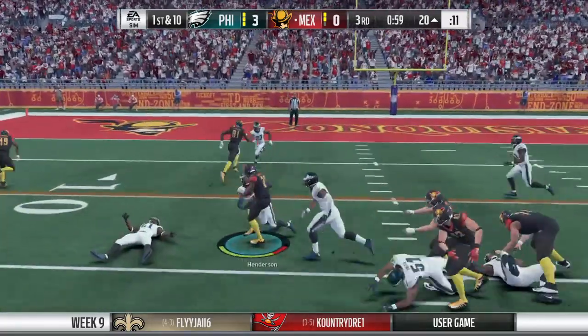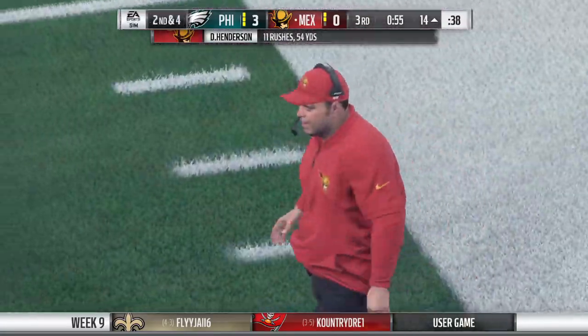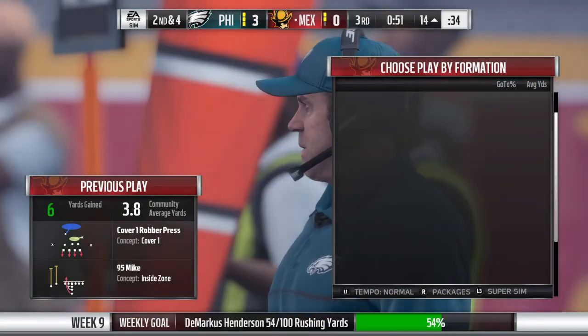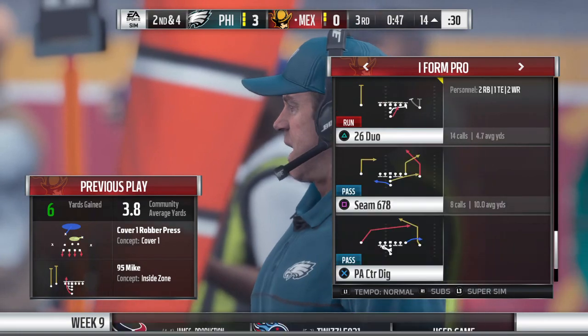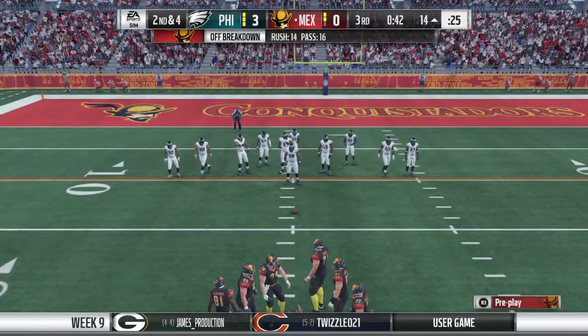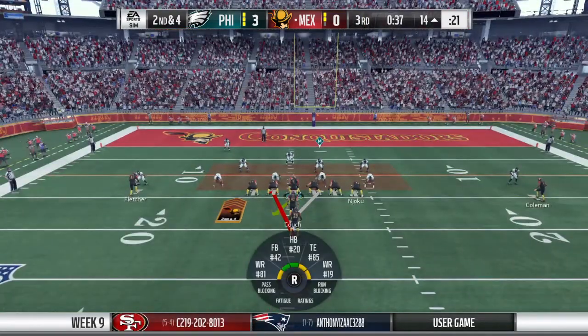Now a handoff here to his running back. And able to push his way forward here for a good little gain. It's a 6-yard pickup, but it gets him to second and 4. That play wasn't quite as big as the play that preceded it, but still, got to like the way they're moving the football, partner. Absolutely. Pretty good room to run on that last play. Yeah, they didn't get a first down, but still, you'll take runs like that each and every time, won't you?